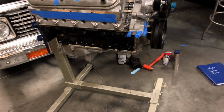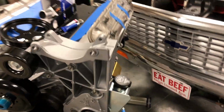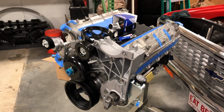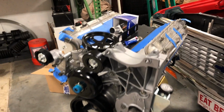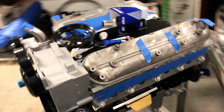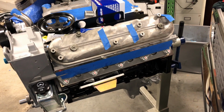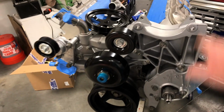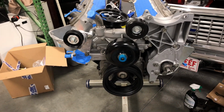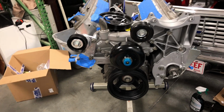So I'm actually going to call it quits for the evening. I'm going to run home, so I'll pick this up probably tomorrow and see where we can get done here. I'm making progress fast here, so hopefully I'll be able to get this thing off the stand and back onto the pallet pretty quick so I can put the flex plate on, send that transmission on there, and then start disassembling the truck and get this thing in there. So we are oh so close now. I'm getting to the point now where I've got to order those remaining items, the radiator, the fuel tank, and some other little, expensive items.